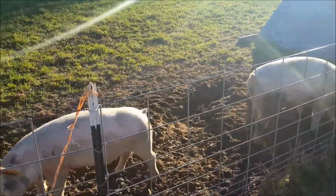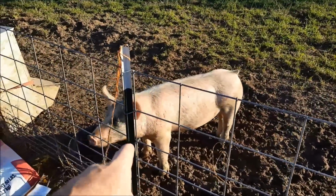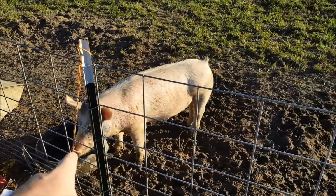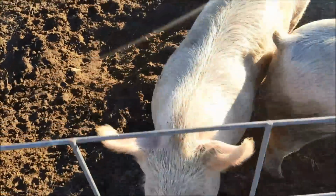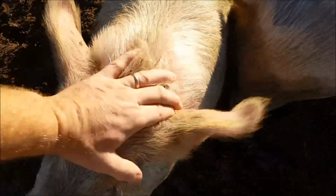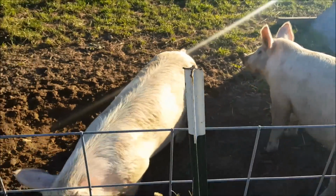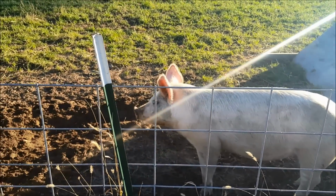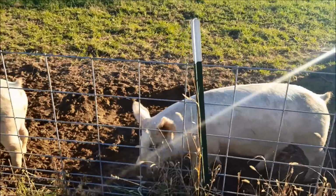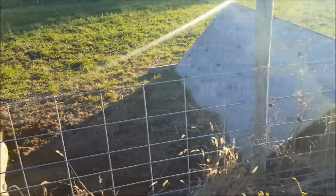All right, so as you can hopefully see, these guys are looking great. This is our small one. He's pretty small. These two guys, man, you guys are doing pretty good, I think. These will probably be the first two to go in a month, hopefully. They're, I would hope, at least 160 to 175 range now. I would hope, I think.